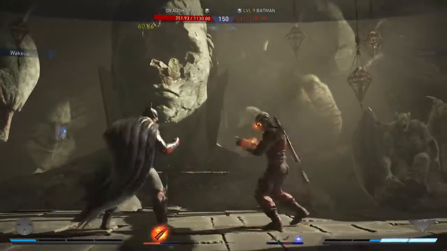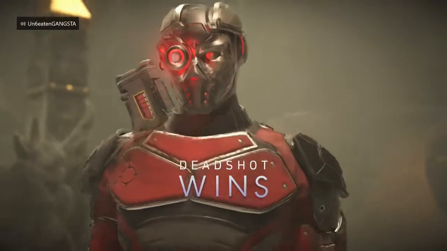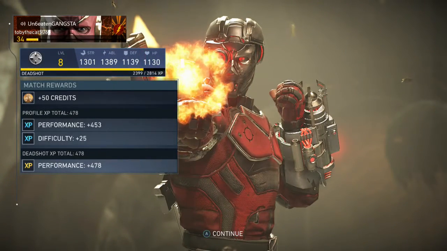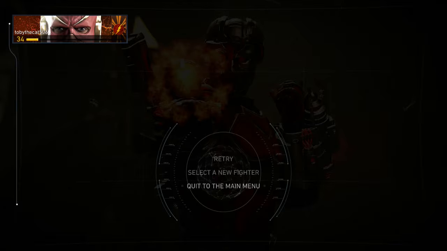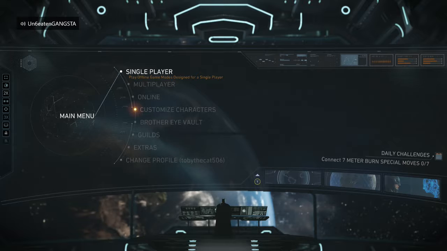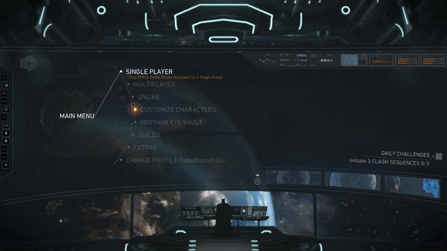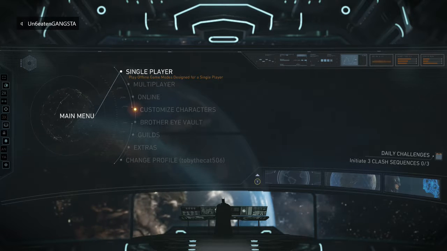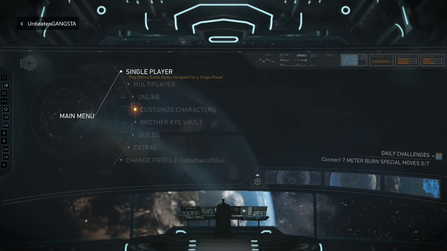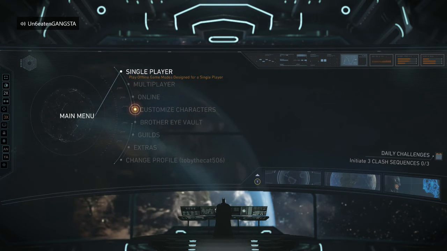Well, let's try this. Oh! That was actually a close game. Because, like, the only thing I know how to do with Deadshot is anything with the guns. I'm not even that great at it. I should have tried to play more, you know, use my fist more. I don't know, I'm gonna have to practice with him more. I'm not too good with Deadshot. I just know how to do the, what is it? Down, back, and then Y. I don't know. I have to practice more of them, but I hope you guys enjoyed this video.